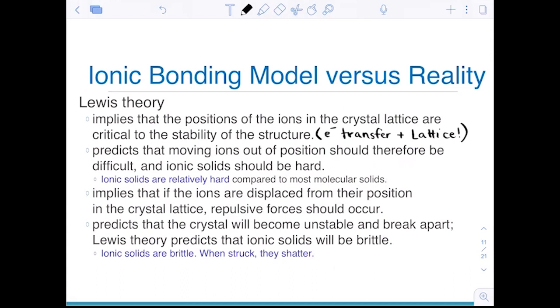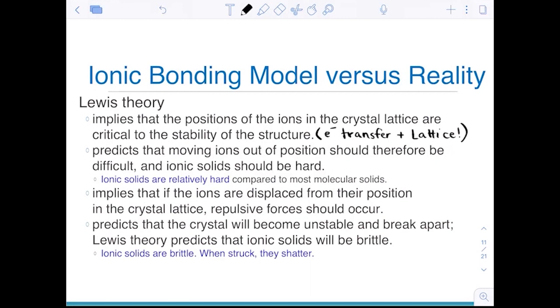Ionic solids should be very hard. Once they build that lattice, it's a very dense structure. And so, yes, we can react them, but breaking up an actual ionic compound just with hands or with a hammer is something that's slightly difficult. Ionic solids tend to be hard compared to molecular solids, things like water. A lot of molecules could be gases or liquids. Not a lot of molecules are hard solids.